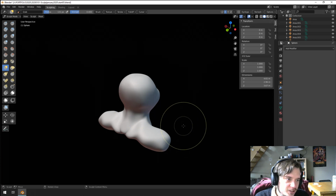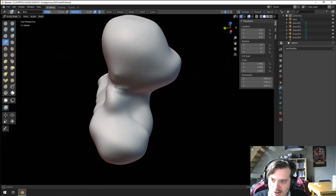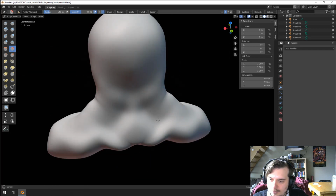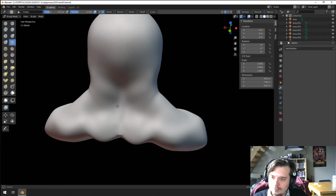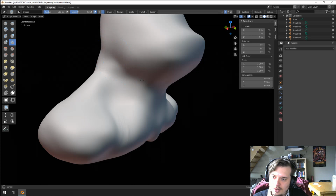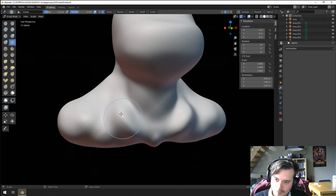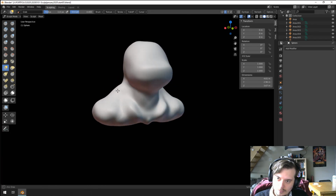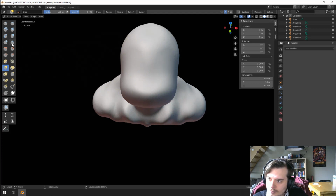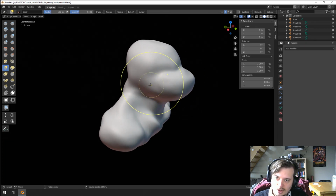Man, they really are bulky. They have these muscles like crazy here, man. Let's try and separate the head a little bit from the neck here. Kind of force the shape a little bit in here so we can see the proportions a bit better.